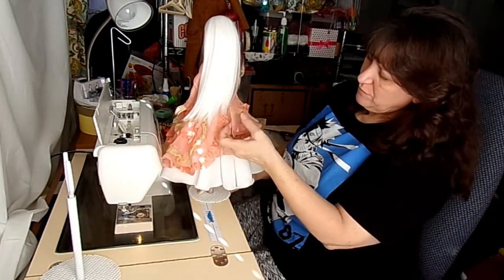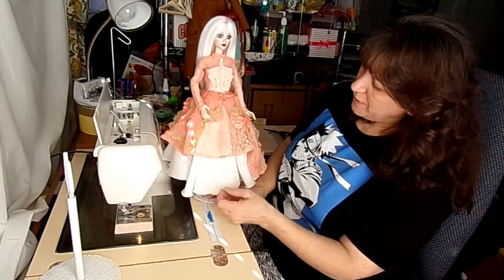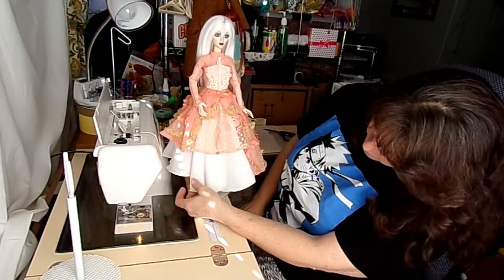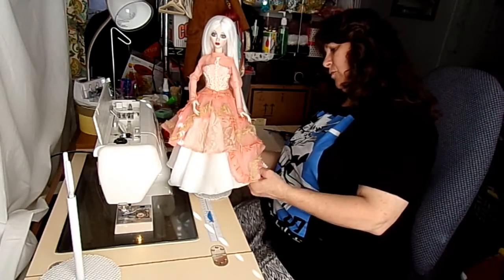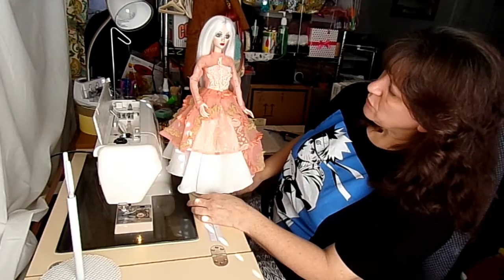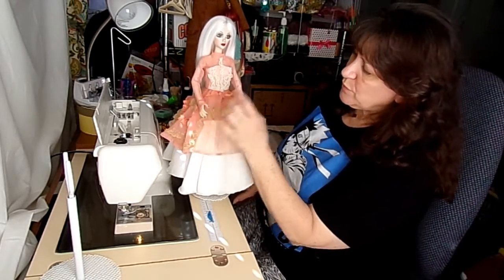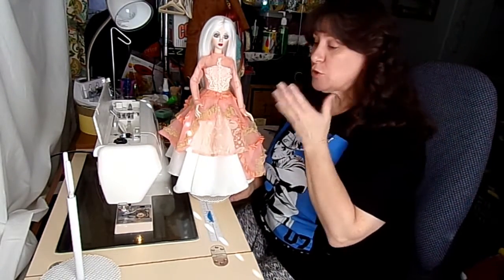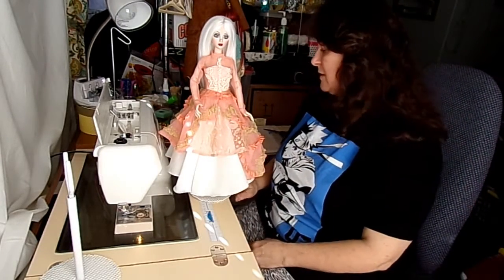But, oh, here we go. Pull that down. But it will still work for her. So it's a very versatile pattern. It'll fit a lot of different dolls with minimal tweaking. Here again, you can tell the droop in this skirt. I'm not sure how I managed to get that so much longer on one end and shorter on the other, but I'll probably even that up. The sleeve length is actually good for Evangeline. I was wondering if the sleeves would be way too short, but they're not. So there's the Couture gown made up, and tried on three different dolls so you can see how that'll work for you.